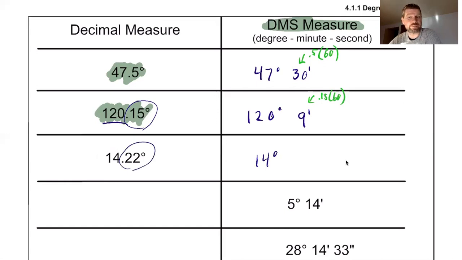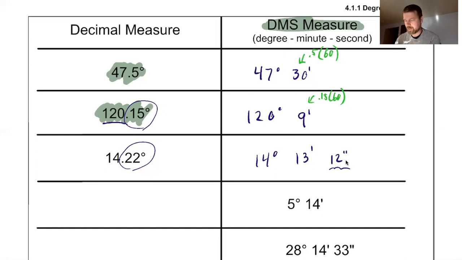So to translate that into minutes, I'm going to times it by 60. So 0.22 multiplied by 60 is 13.2. But I'm not going to put 13.2 here. I'm just going to put 13. There's 13 whole minutes plus 0.2 minutes left over. So that'll be into seconds, right? If I've got 0.2 minutes left over and I got to change that into seconds, you take that times 60 because there's 60 seconds in a minute. So it'd be 60 times 0.2, which is 12.